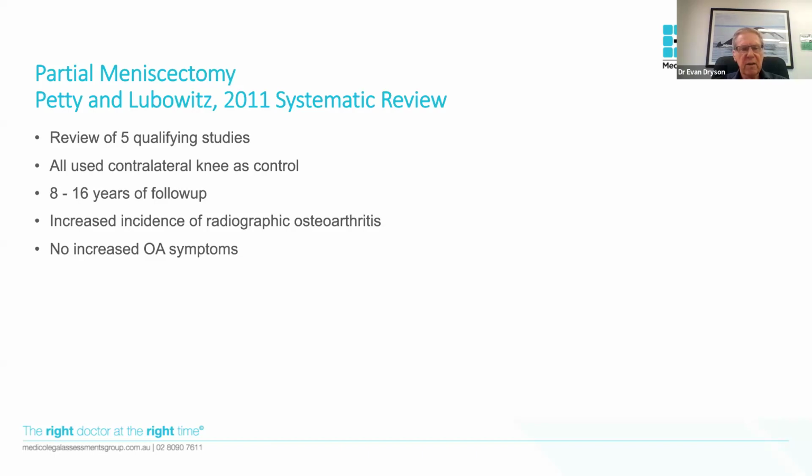And it confirmed that there is indeed an increased incidence of osteoarthritis as seen on X-ray following partial meniscectomy. This particular systematic review didn't actually pick up any increased symptoms of arthritis like pain, but following this time, further studies did show that people with the X-ray changes of arthritis did indeed develop symptoms of the arthritis. So this is of concern because pretty much at that time, partial meniscectomy was the only treatment for a torn meniscus.